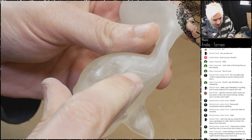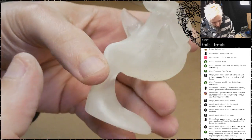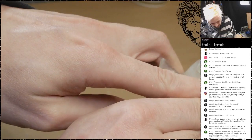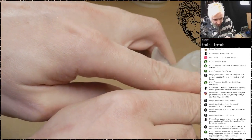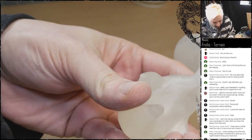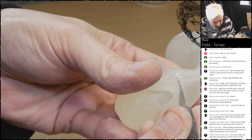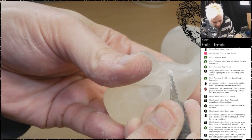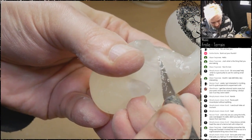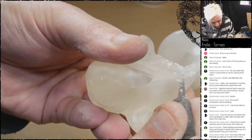See, this line here is kind of causing me trouble because the mold, when it went back together, one of the edges was down just a micro millimeter, enough to make it so that they didn't line up perfectly smooth. So I could either go to a heavier grit sandpaper to deal with this, but as you can see, I can scrape it down with my knife. I save myself a lot of time.